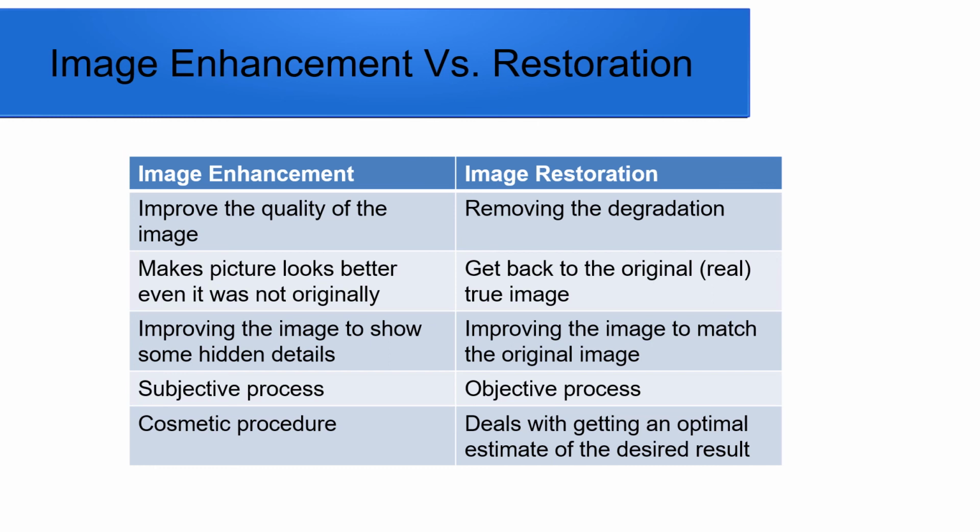The last point, that is fifth point, under enhancement, image enhancement is a cosmetic procedure, that is, it does not add any extra information to the original image. It merely improves the subjective quality of the images by working with the existing data. And in restoration, it tries to reconstruct by using a priori knowledge of the degradation phenomena. The restoration hence deals with getting an optimal estimate of the desired result.